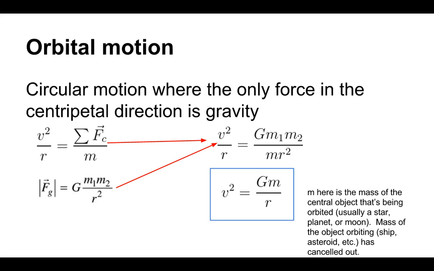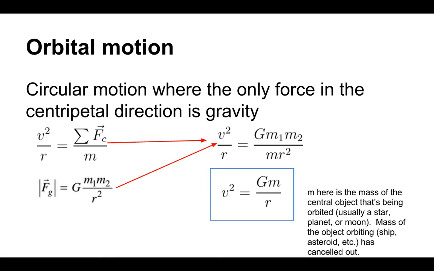Circular motion, where the force toward the center of the circle, the force in the centripetal direction, is a gravitational force. On the AP exam, they don't give us orbital motion equations. They expect us to know that orbit is circular motion and gravity happening simultaneously, and so we can take an equation for circular motion and an equation for gravity and put those two together. That's the conceptual understanding that they're testing by not giving us those derived equations.